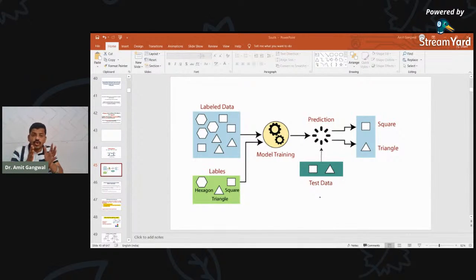What is underfitting? You have shown less data. For example, you are giving 100 squares and only 2 hexagons, or you are showing 50 squares of red color and 2 squares of blue color. So you are not exposing your machine learning model to an equal set of features or an equal set of input data. It means it will be a biased machine learning model unintentionally. For example, you are showing only hexagons of blue color and not red color. So it is not a perfectly trained model. It will be called an underfitted model.